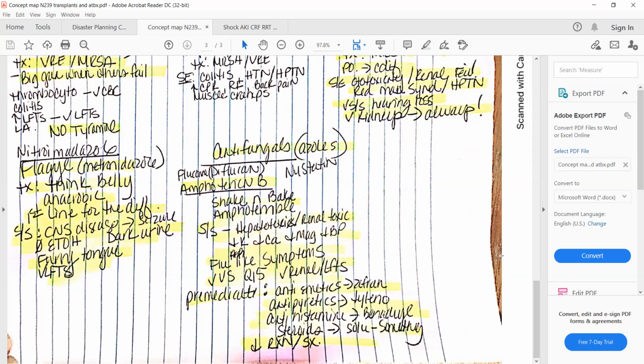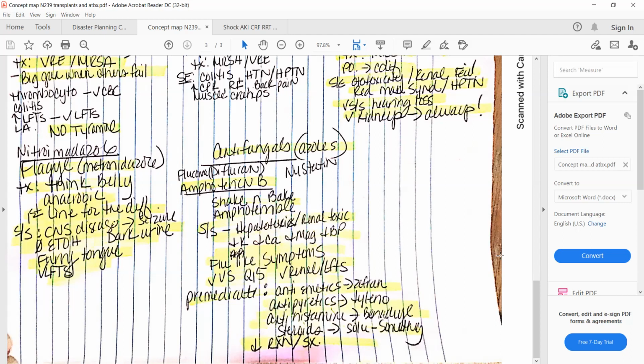And then your antifungals, like Diflucan, nystatin. We use that a lot topically for skin, or think about topically when we did it for thrush, right? You guys gave the nystatin solutions. Well, that's actually considered a topical.